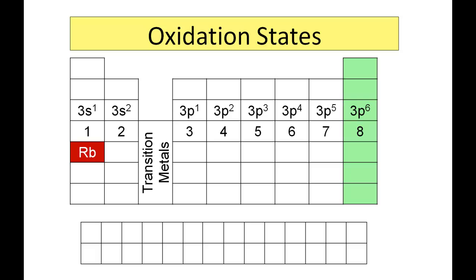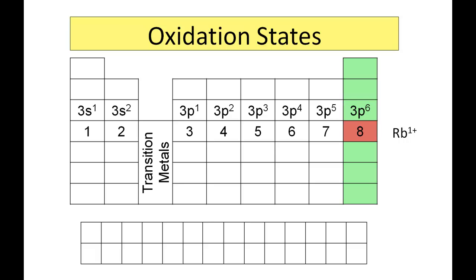So let's go through an example. In order to fulfill their octet rule, elements will become most stable by the least amount of energy it takes to get its octet rule satisfied. Rubidium, only having 1 valence electron, has 2 choices. It can either gain 7 electrons and have 8 in its outer shell, which would take a lot of energy, or it could lose 1 electron and become 8 that way. And that's the way it would choose, forming rubidium plus 1.